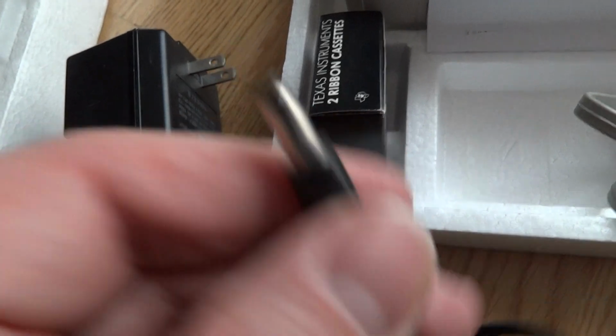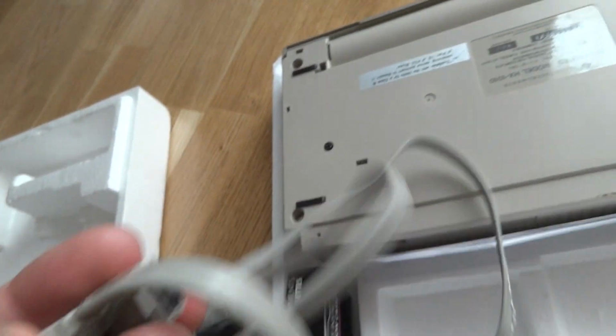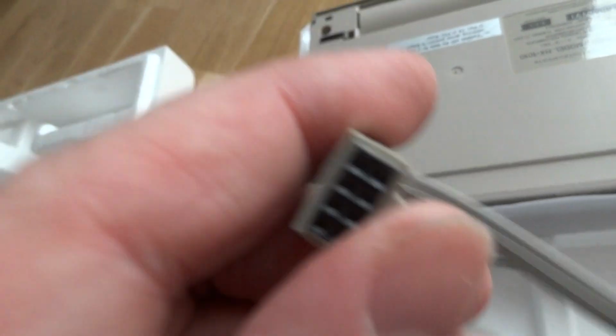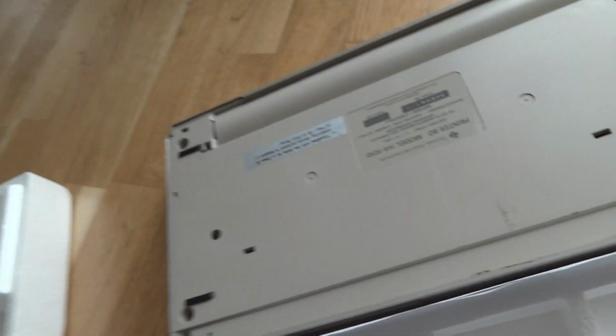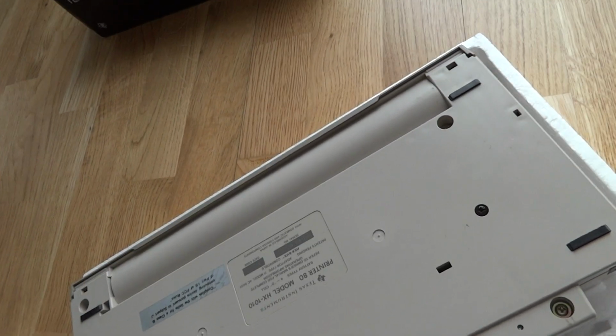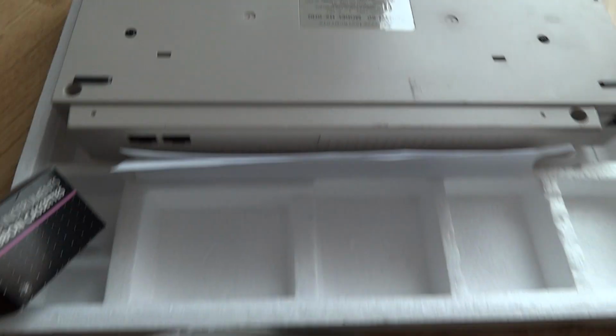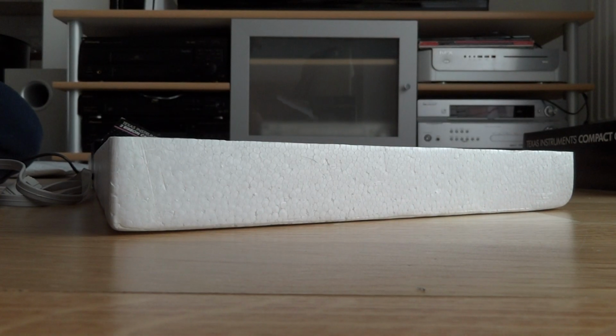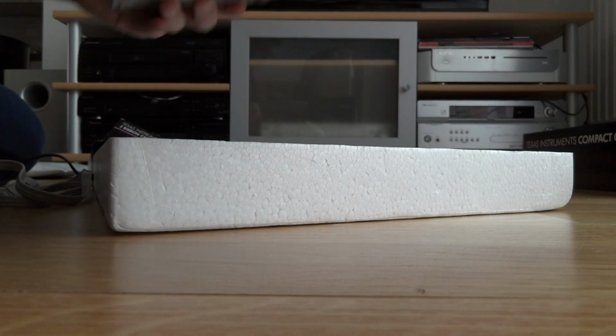That is the plug. Here is a short, not so short, there are shorter Hex-Bus cables. So it's with 8 pins. And what have we here now? Maybe I opened it on the wrong side. I don't know. I'll put that to the side first. Yeah, I guess I've opened it on the wrong side.